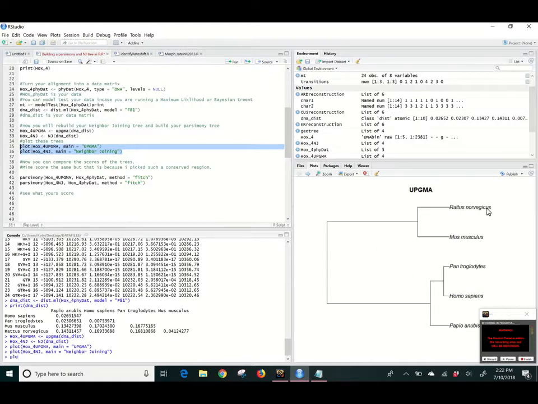So the rat and mouse group together, and they share a common ancestor. We saw that in the other one. And then chimpanzee and Homo sapiens are closely related, and then that monkey is on the next one out. And then we get to the rat mouse ancestor. I picked these so we could have an in-group and an out-group scenario. We could put fish, and it would hopefully fall out here somewhere and not in here.